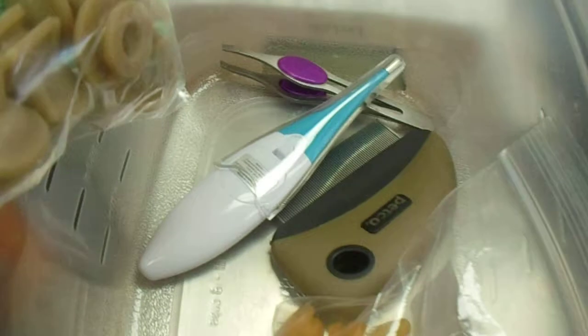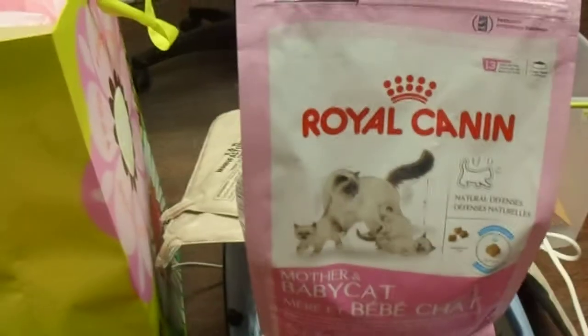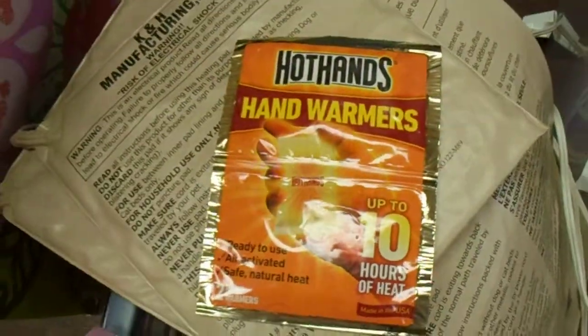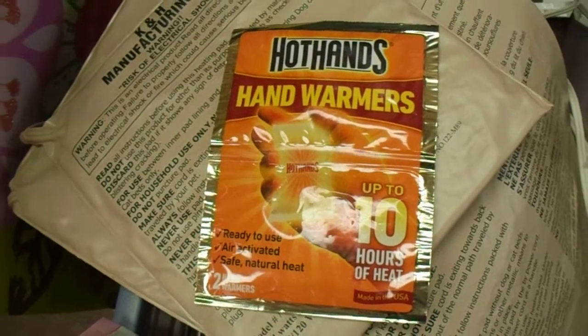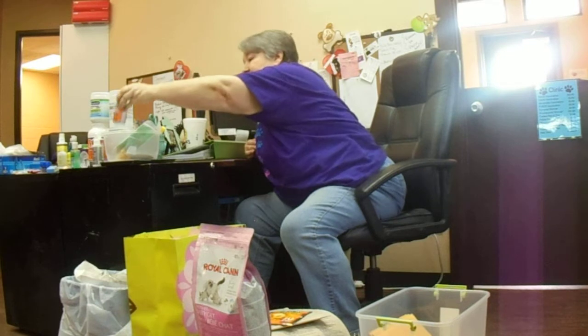Oh, and Terry Lynn is good about getting goat's milk to mix half and half with the formula, because it is mostly fat for the kittens, and it's good. However, it does not have the taurine. That is this stuff. This is an amino acid for the eyes, and it helps their eyes get nice and healthy. So put some of this in with the goat's milk formula. If you're using KMR and goat's milk, you can still go ahead and put this in. It won't hurt. That'll be good for their eyes.